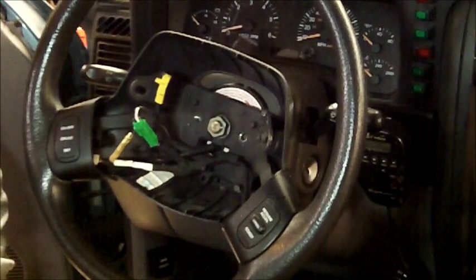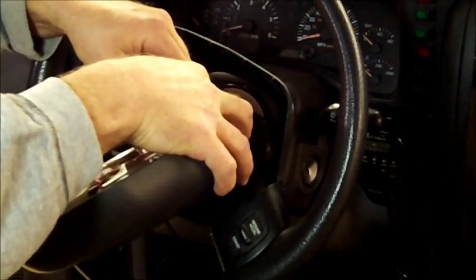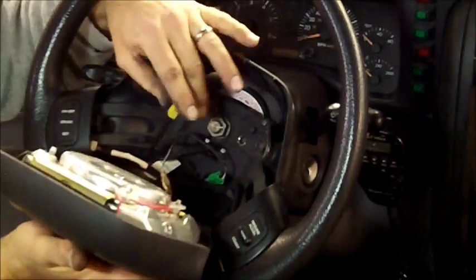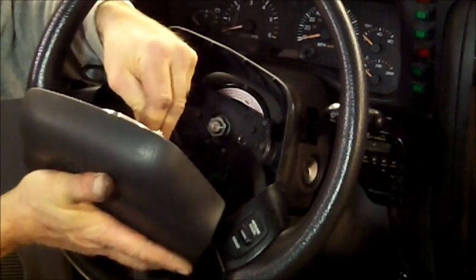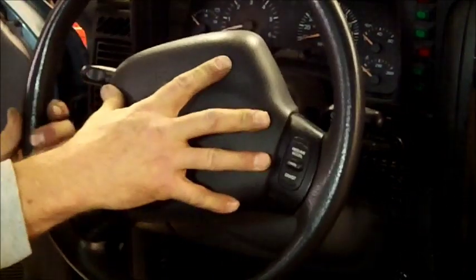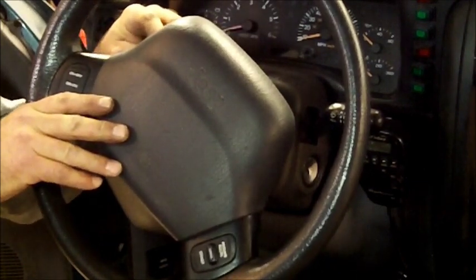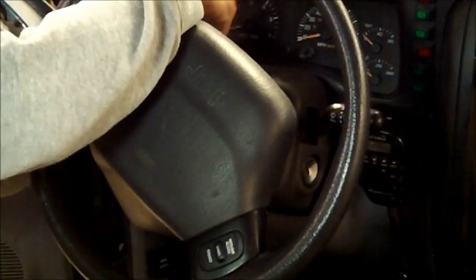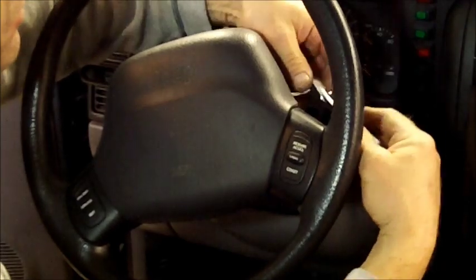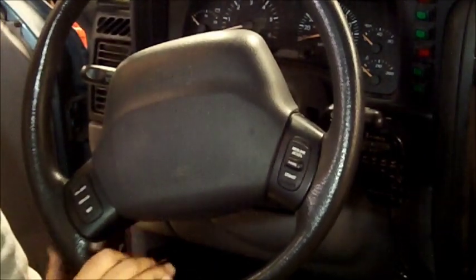Alright, now we're ready to put the airbag back on. Okay, we're going to go ahead and hook up your airbag. I'm doing the horn wire first. And the airbag wire. It snaps into place. Just like that. Alright, and then we're going to put the 2 bolts in the back for the airbag. Okay, and there we are. We're done up to this point right here inside. Now we're going to go move to the servo.